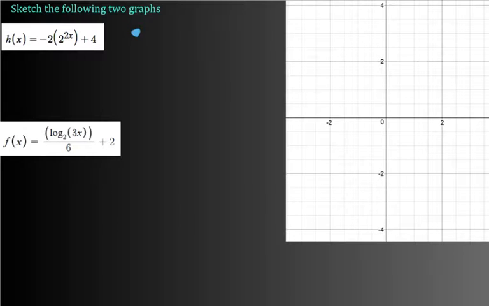The first thing to think about is just that nice point for exponentials. So normally we'd be right there at 0, 1, right? But the first transformation is a horizontal compression by 2. And so there's no way to squish this in anymore. So that 2 does nothing, right? Then we have a 2 in front, which is going to do something. It's going to move that point from here up. It's going to double it and be up here at 2. Then there's a negative happening, right? So we know that's a vertical flip. So now we're down here at -2.